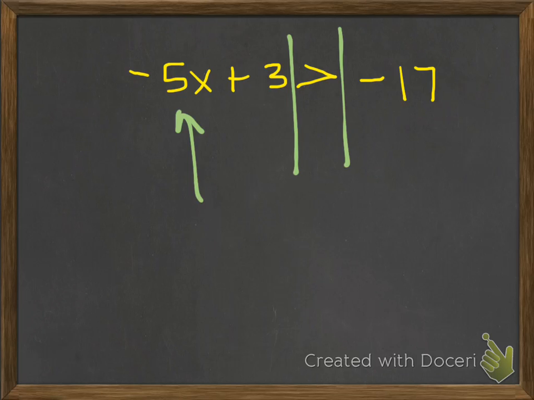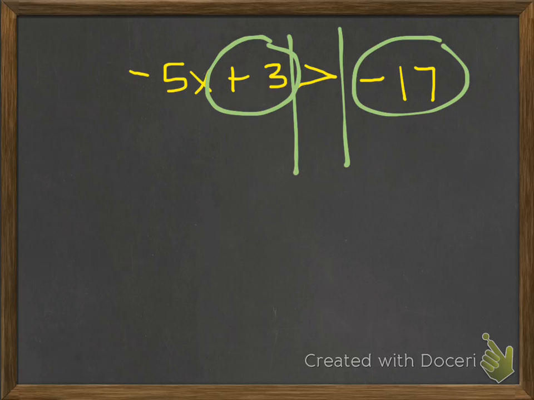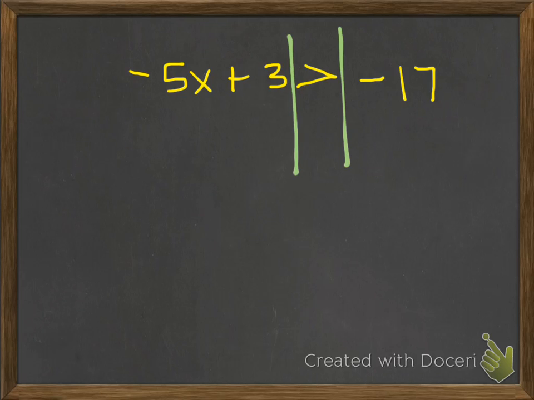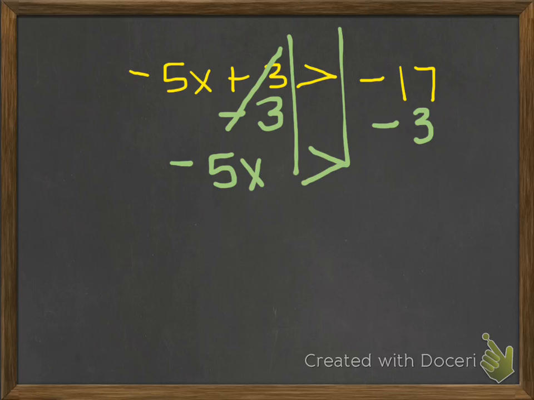There aren't any x's I can combine, so then I'm going to look at my constants. I have positive 3, and I have negative 17. They're on opposite sides of the equal sign, and I want to move this 3 over here, so that means I'm going to need inverse operations. The inverse of add 3 is subtract 3 on both sides. I haven't used my negative 5x, so I'm going to bring that down. Plus 3 minus 3 is 0, so that goes away. We don't need 0 in our inequality. Bring down our greater than sign, and then we have negative 17 minus 3.